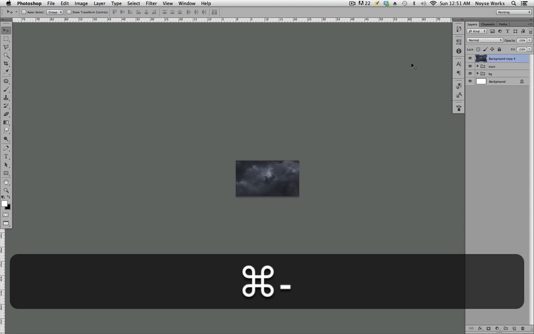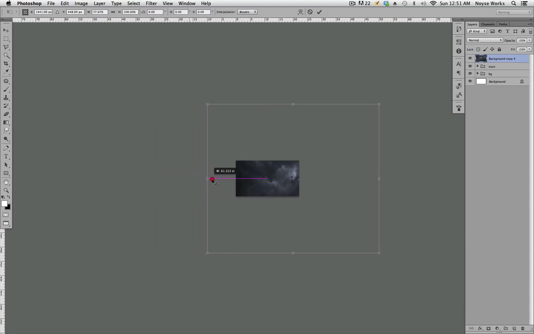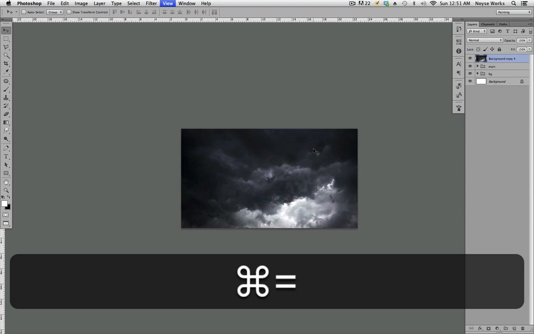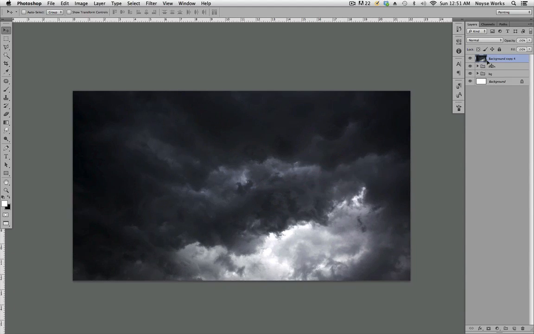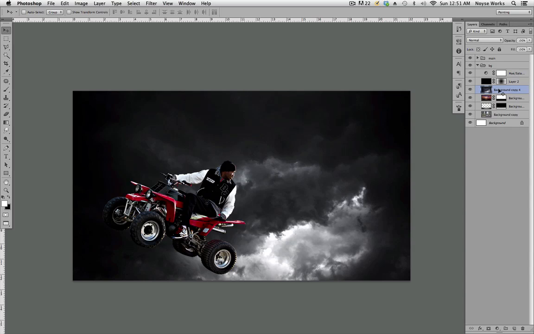Zoom out, same thing, Command T, bring in the left, the right, go up here, hit enter to apply. And let's bring this down over here underneath the vignette. Change that blending mode to soft light.